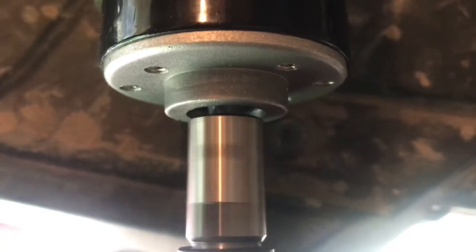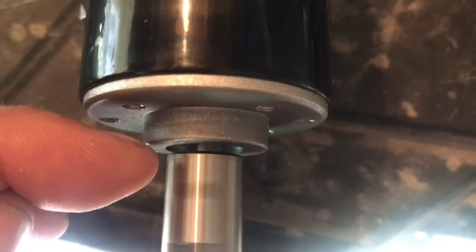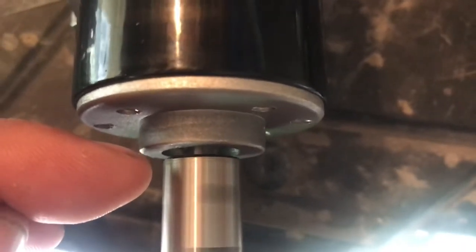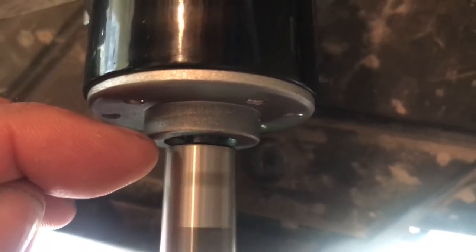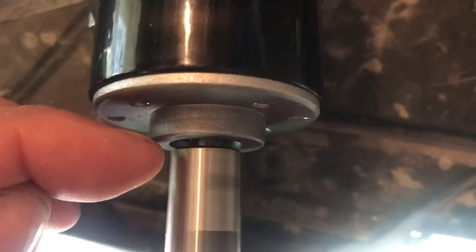You see the wobble. I can point to it right there where you can sit there and watch it. I'll put the description of this seller in the bottom of the video. That way you can just watch in case anybody else tries to buy any off of them. You can still see it wobbling.